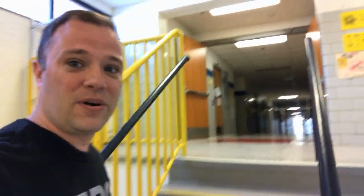So if you're into architecture, one of the things that you'll first notice is we're kind of a split foyer school right here. So we're entering one of the original portions of the building. We're going to go upstairs first to take a look at what it looks like in the second and third grade hallway. It's kind of dark, you'll notice, and I'm doing this as I walk up the stairs. But our building service team is hard at work getting the building ready for students and staff when they are coming back.